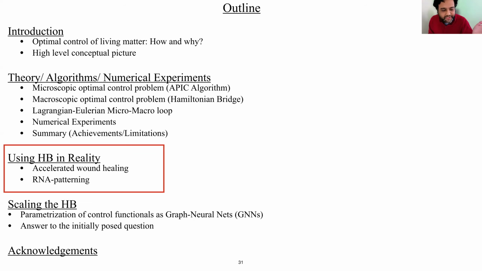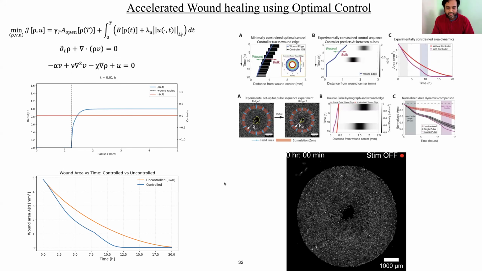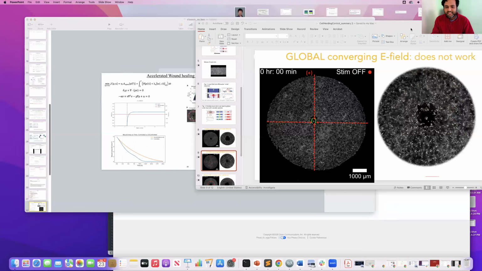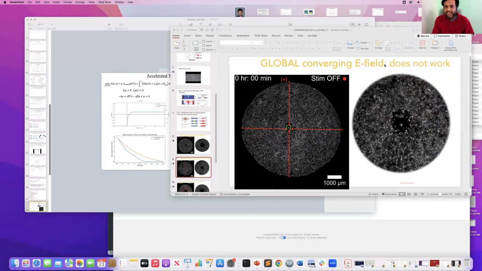Okay, so now how do we do all this in reality? Before that, I need to show you something. Somehow I was not able to put this on my keynote, so I need to show this. Can you see my other screen? Can you guys see my other screen? Yes, we can see the other window.